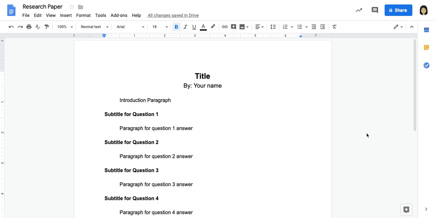So let's go over what is going to be on here and what's going to be required of you to get the good grade. As you can see, the first thing I have up here is where it says title, and then it says by your name. Obviously, we don't want to leave these here, right? We don't want to leave it saying the word title and the words your name. So here what you're going to do is just delete it, and you're going to use whatever title it is that you're talking about.